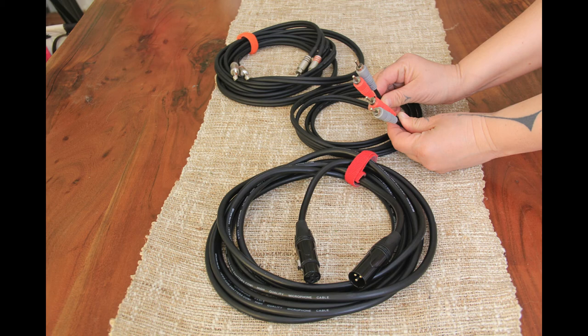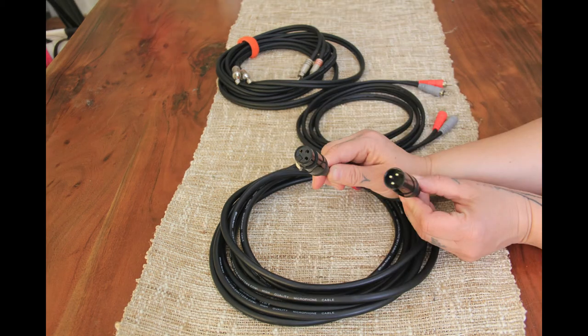The RCAs, great stereo cables, are very underrated. These are not balanced, but they work really good. You can get loud out of them. I still use a lot of RCA cable, mostly because the Tascam uses RCA cables to come out of. And also most stereos have RCA.